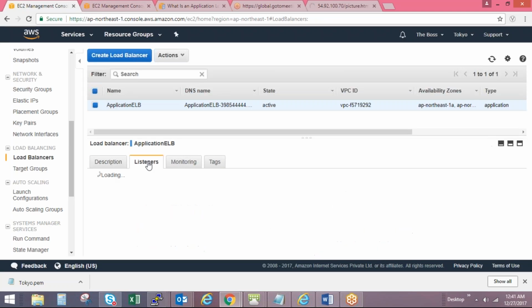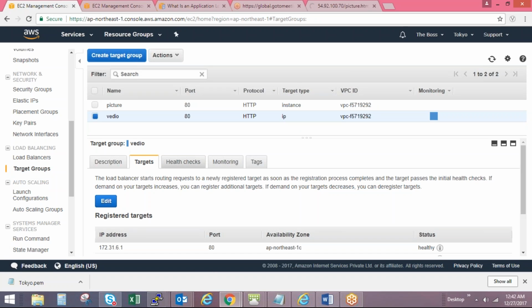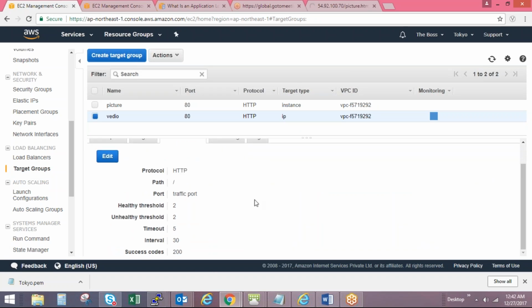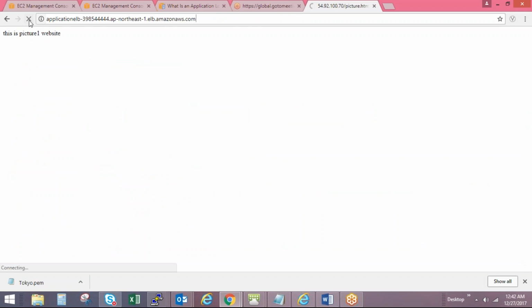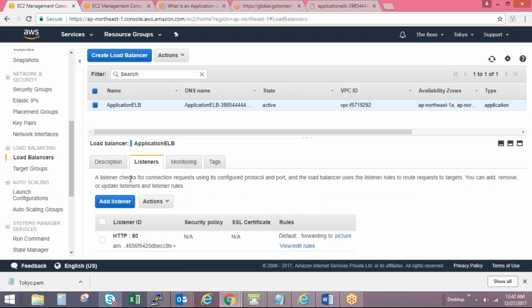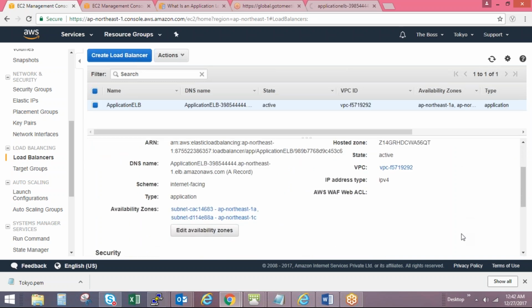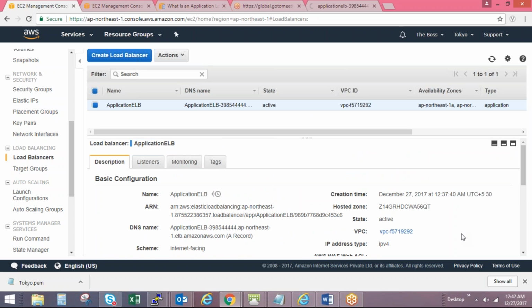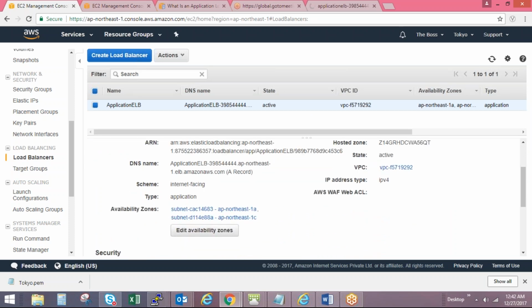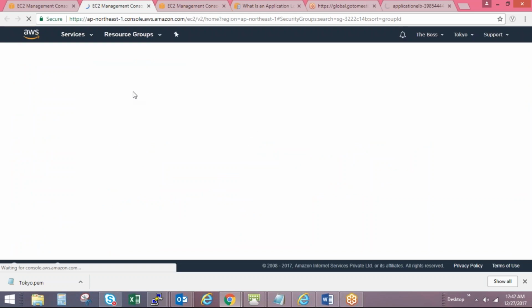Let me check the target. Description: active. That is active. We will see the security groups. Maybe it's the security groups. Open security groups here.